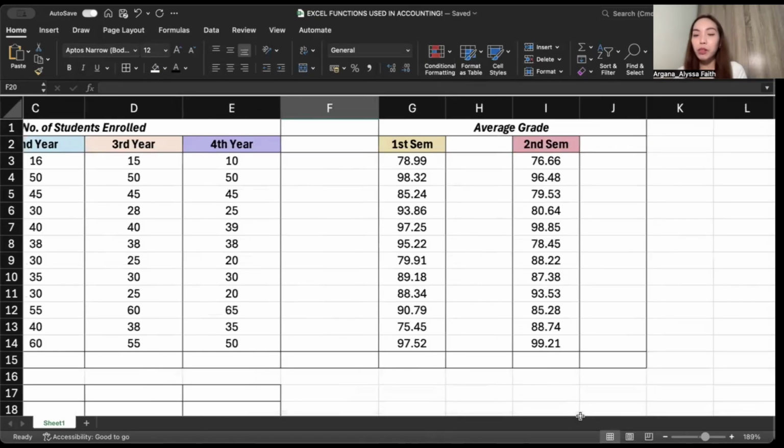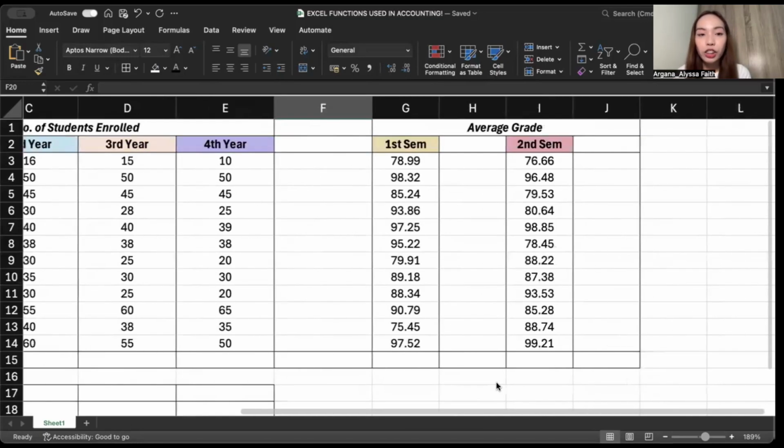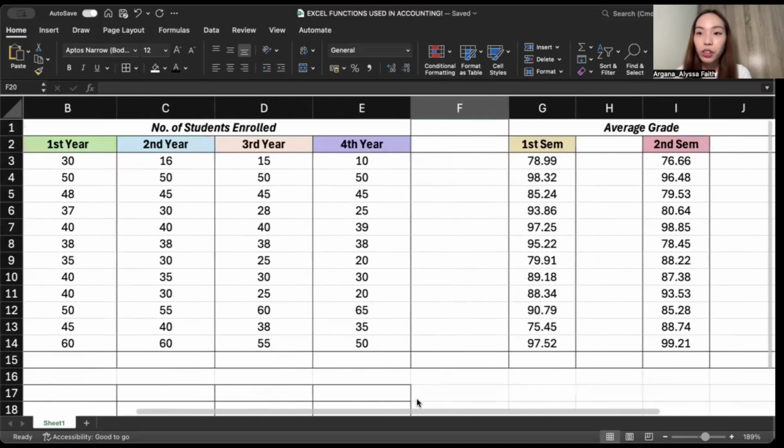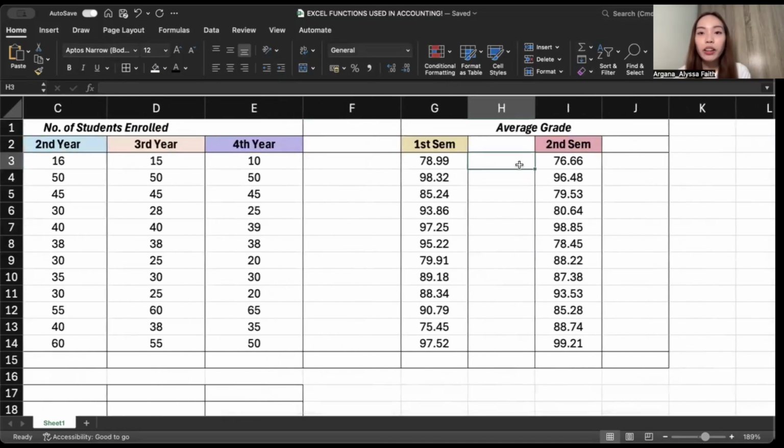Sometimes we work with numbers that have too many decimal places, especially when dealing with interest, tax rates, or even calculated cost. So to make it tidier, we use the round function. In this case, we have the average grades of these students from these courses, so we will round off their average grade.